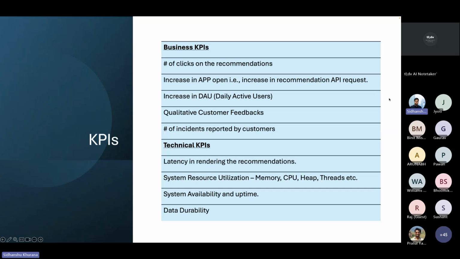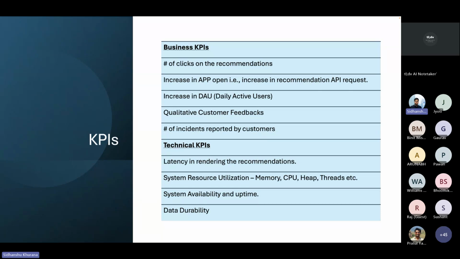Sure. So when we are attempting this, the interviewer wants to see that we do not think like a developer. We should think like a product guy, launching the product, as if we are the heart of the product. So we need to provide business KPIs and technical KPIs, right?